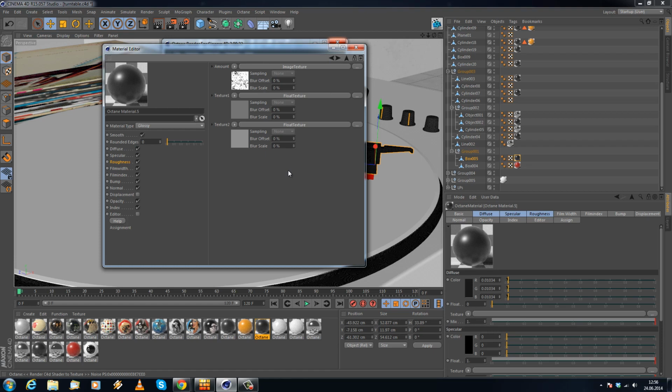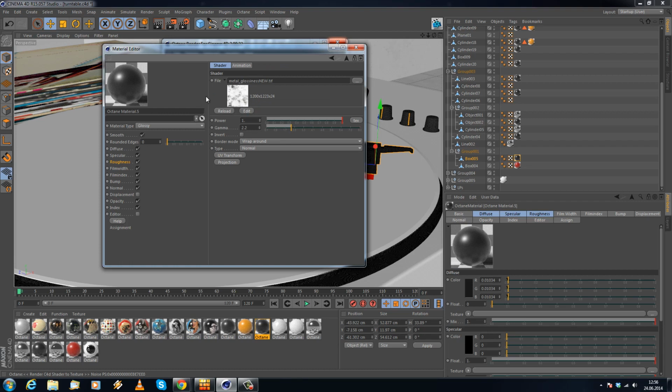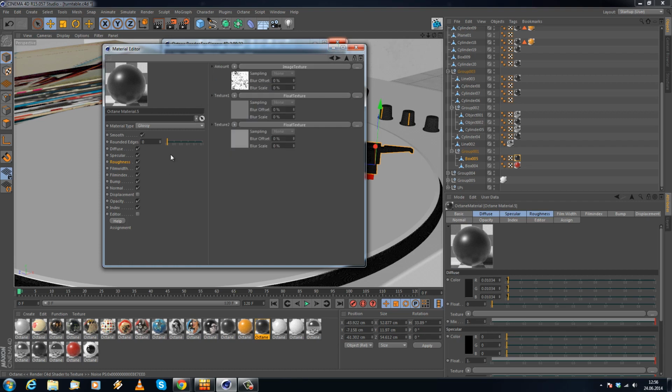So as you can see, the difference is 0.1 between those, and this makes a little bit of a difference in the end. It might not be something that you see instantly, but it definitely makes a difference for the final render and also for the human eye, because it's not completely black, because you have some variances because of this texture here, and this definitely makes a difference for a realistic rendering.